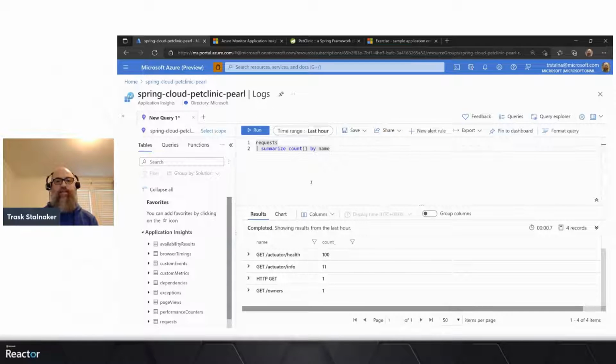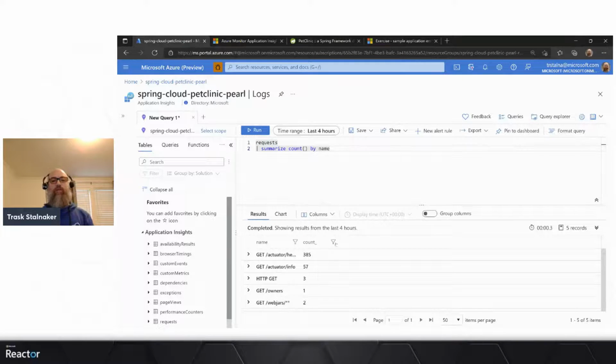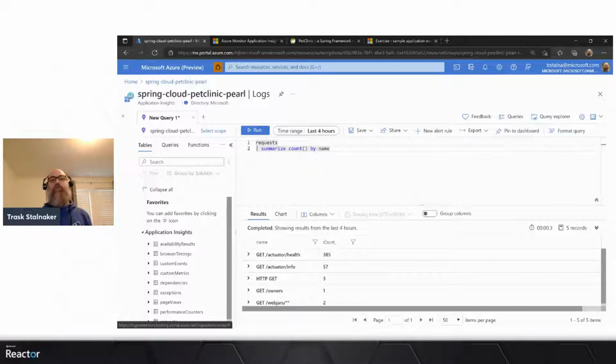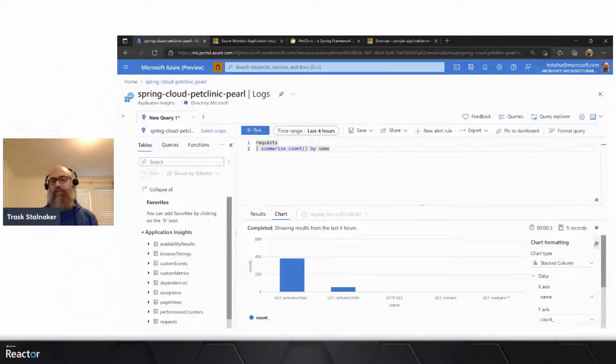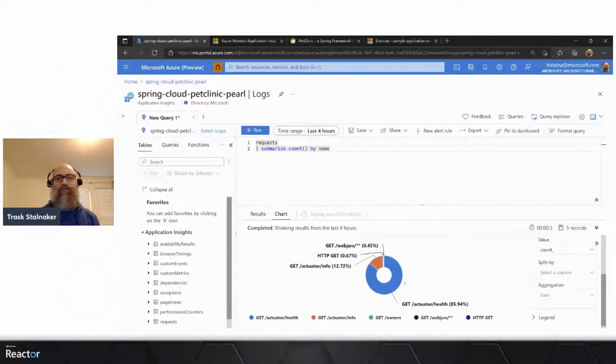So what's nice here is that Application Insights will already categorize your requests with their routes so that you can get a nice aggregation. And then we can, of course, chart, do the same things we did last week, have fun with the donut views, and again, pinning to the dashboard.